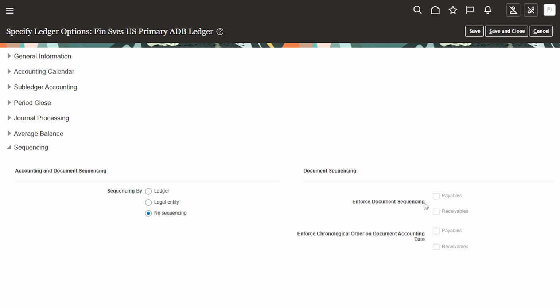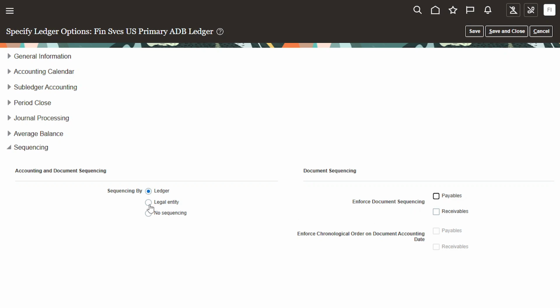One is enforced document sequencing, and another is enforced chronological order on document accounting step. If I check the ledger level option here, these two become enabled. I will not make any choice right now, but I'm just telling you.